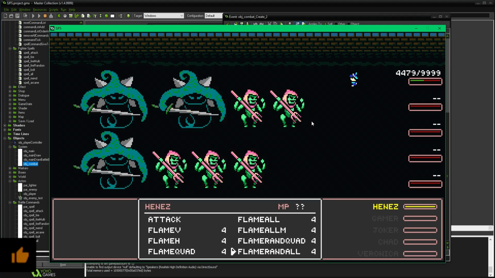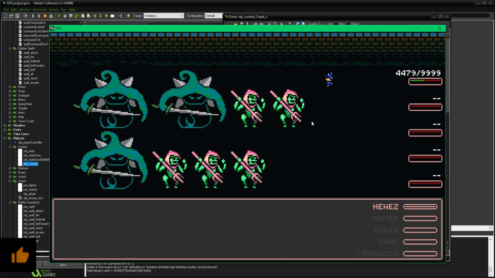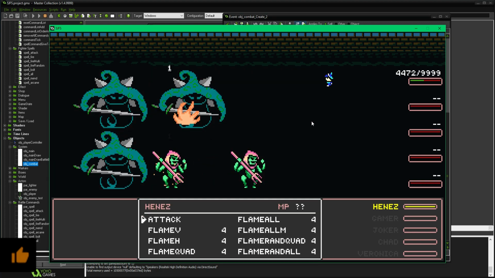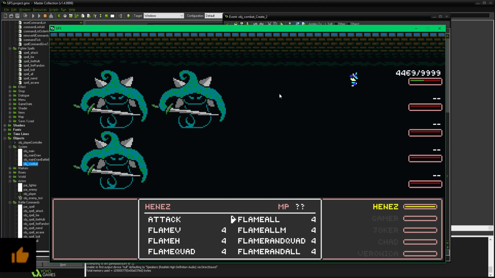And then finally, Flame Rand All. Another combination. It hits all of the enemies. I think it's 16 hits that it's doing here. And yeah, neat. You can see I'm not done here. Ideally, if an enemy's killed and removed, it should be removed from the potential targets list, but that's not too hard to do with the way I've done it. Yeah, and that's really all I've got to show off.